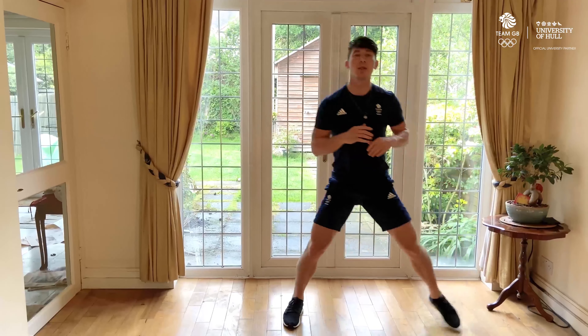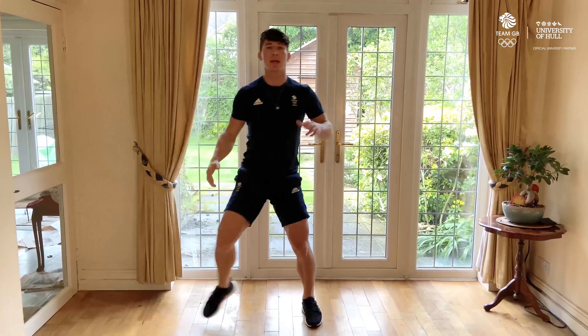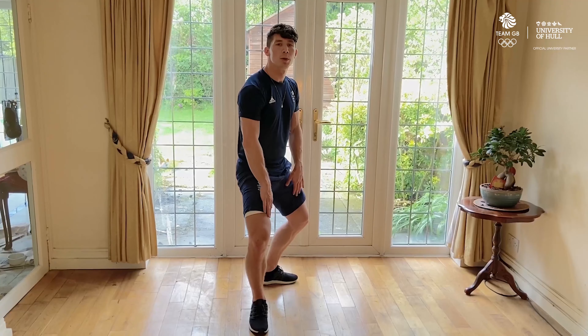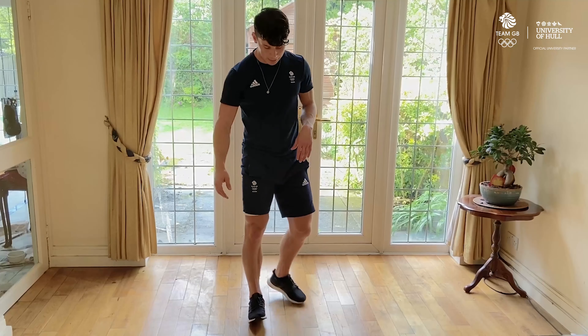Your hands, you can keep them like this, or you can hold on to a weight. Once you've done 30 seconds, you're going to come back into the middle, have your feet facing forwards, and then 30 seconds facing the left side. Sit in that quarter squat, turn your foot out 90 degrees. Keeping your hands up, keeping your core engaged, pushing the knees out the whole way. You should start to feel this working through your quads and your glutes. Once you've done 30 seconds, we move on to the next exercise.